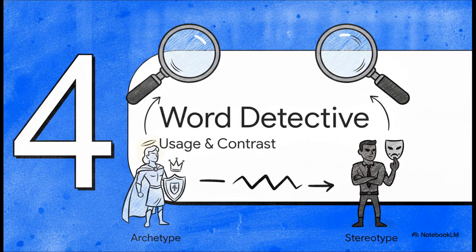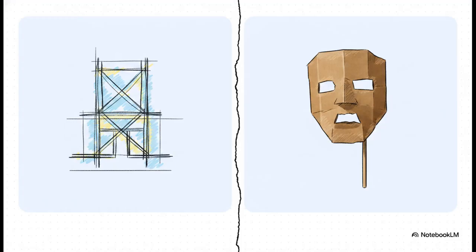Section 4, Word Detective, Archetype versus Stereotype. And this brilliantly illustrates a distinction that trips up a lot of people. It's kind of like looking at twins, where one is the helpful twin and the other, well, the evil twin. Let's compare them. An archetype is incredibly useful. It's the foundational, original model that others copy, learn from, and are inspired by. A stereotype, on the other hand, is an oversimplified and honestly, often unfair image of a group of people. While an archetype represents a deep structural truth or blueprint, a stereotype represents a lazy, inaccurate assumption. Keeping these two firmly separated in your mind is absolutely crucial for precise, effective communication.